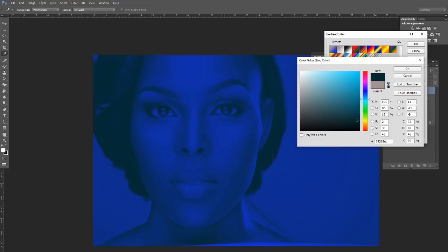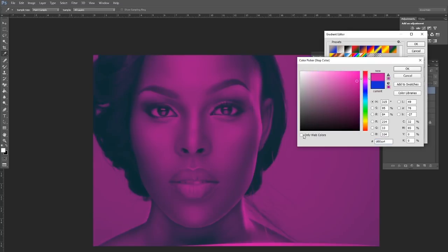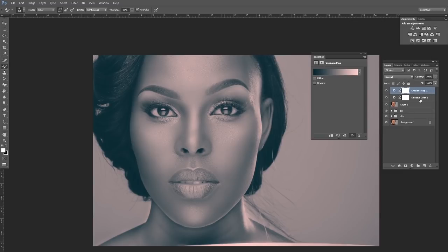If you want, you can just copy this color code, 0222EE, and just type it in that particular field, if you want to get the exact coloring. Then you come here also in the highlights and you select. I usually love my highlights being in this milky kind of red. Then I say, okay. So I'll come and just reduce the opacity of these two, depending on how popping you want it, but we want it to pop a little. So I'll keep it at around 12.